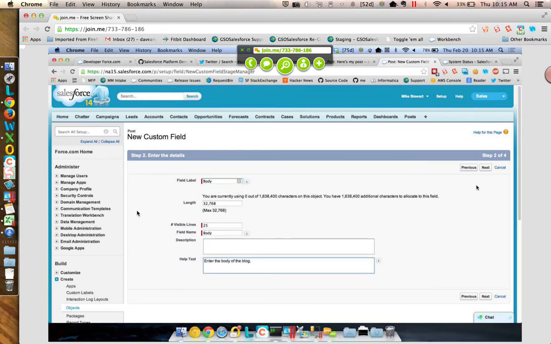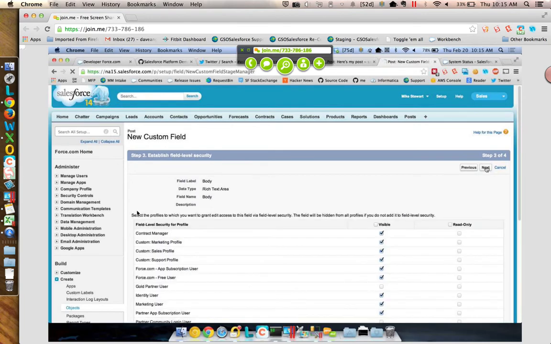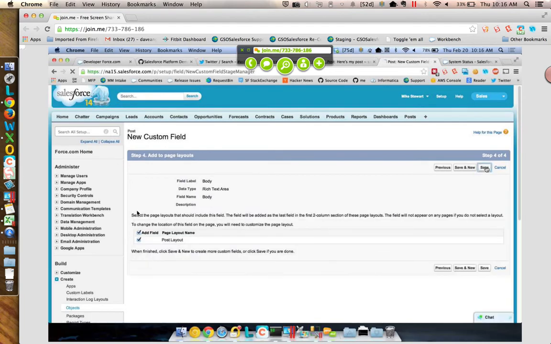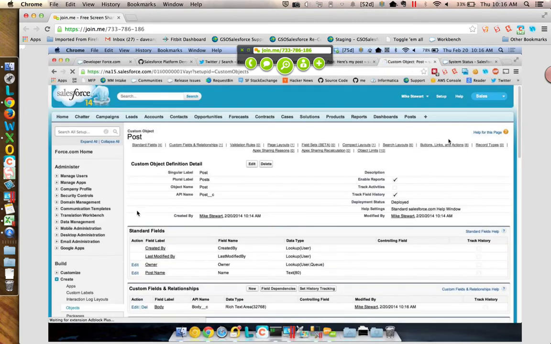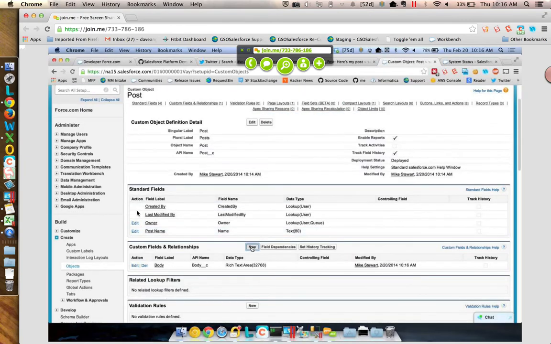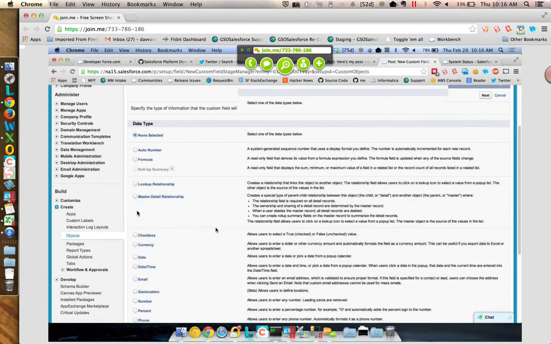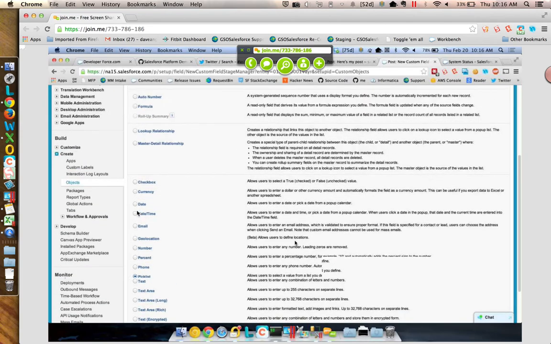Can do that. It's going to have some effects on the UI. Again, I'm not going to worry about some of these security measures. I'll touch on that later. Maybe I'm going to add one more field, and I'll make this a pick list. And this is just going to be maybe the blog status.